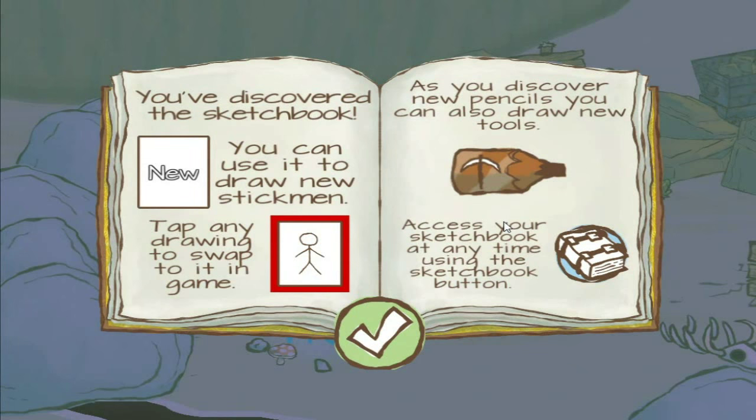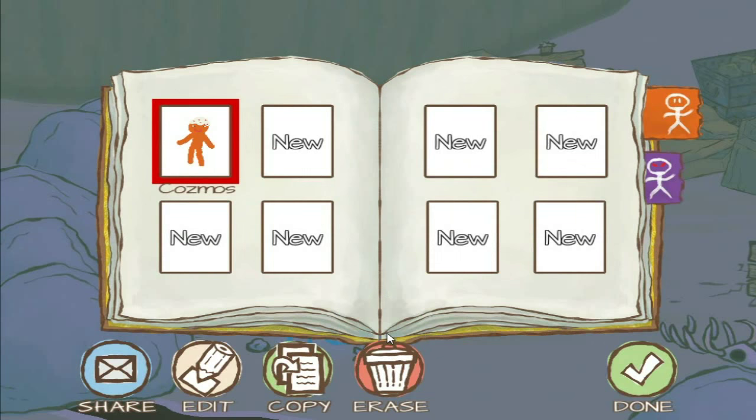You've discovered the sketchbook. You can use it to draw new stickmen, tap any drawing to swap in. Okay, alright. So, as you discover new pencils, you can also draw new tools. Accessing your sketchbook at any time using the sketchbook button. Okay then. So, this is me.